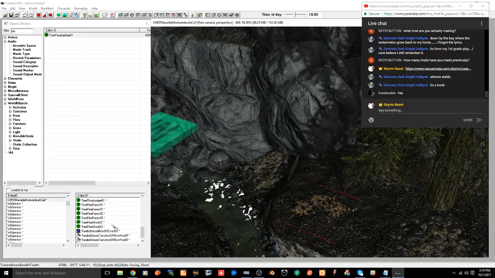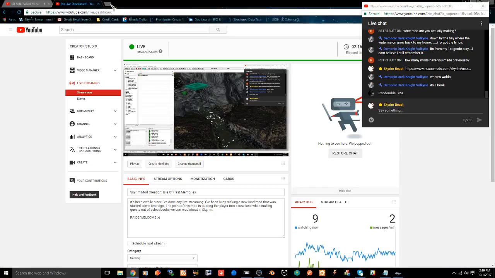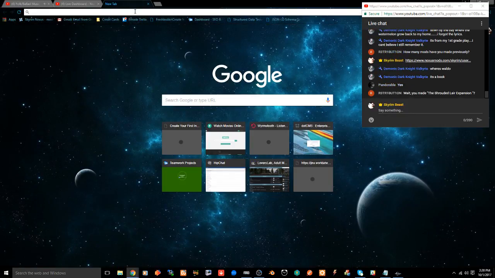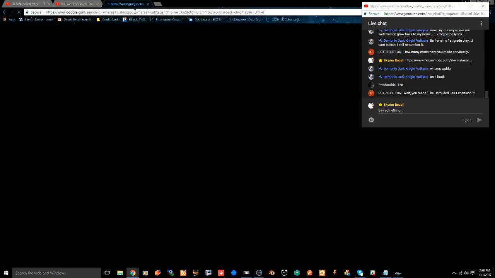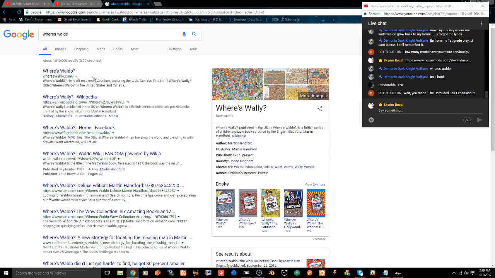Where's Waldo is a book. Where's Waldo? Wasn't that made into a movie? He's off on a new venture exploring the web. Can you find him? What the hell am I thinking of if it's not Where's Waldo the movie? Oh, come on, Internet.